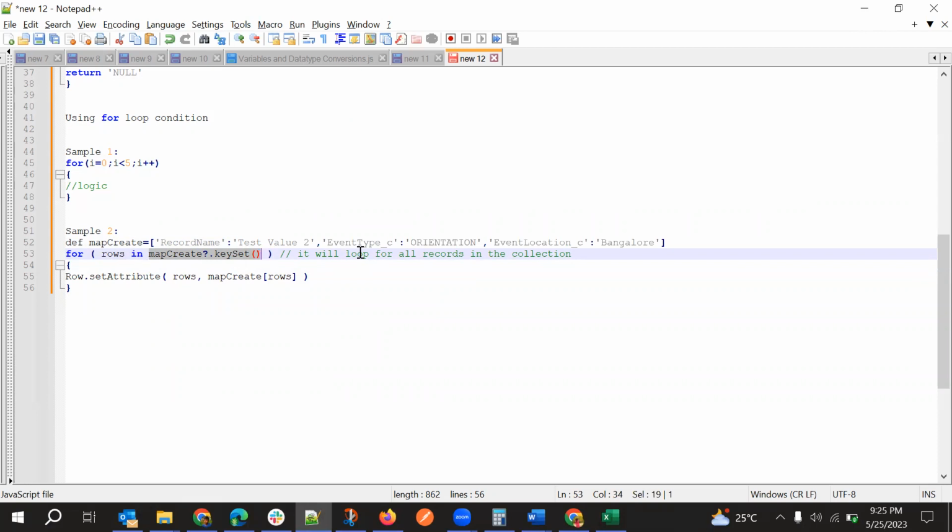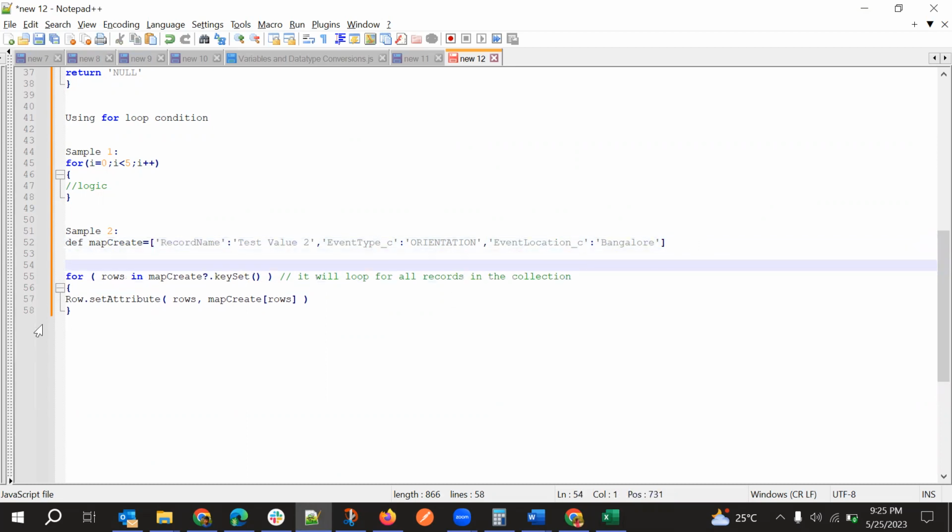and in this particular case, what we are getting in this list is the attributes, like record name, event type. These three will be looped each time. In the first loop, it will take record name here, and then the test value will be replaced here.